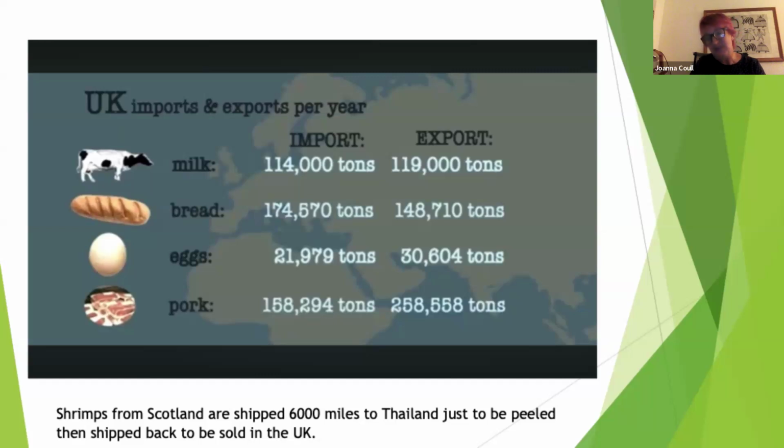And also, as we know, trade movement like this for food is not taken into account in a country's carbon footprint. So it escapes all of those statistics. But interestingly, what it does show you is that actually we don't need to import. Of those things that are on that slide, we've actually got enough. We can create enough for us without having to import as well.